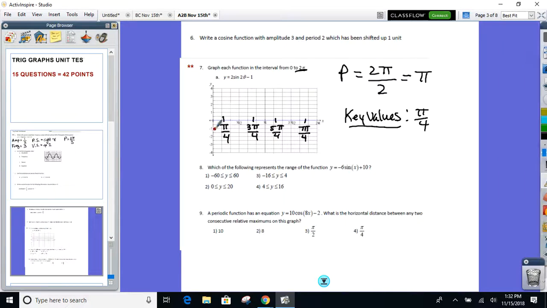I can't see a thing, so there's -1. Okay, sine starts at 0, then where does it usually go? To the max, which would be 2, but it's going to go down 1. So where should my next point be? You're okay, hold on. We're getting people confused now. It goes to the max next. Everyone agree? Okay, but the max is 2, but I shifted it down 1. So what's the new max? 1, yep.